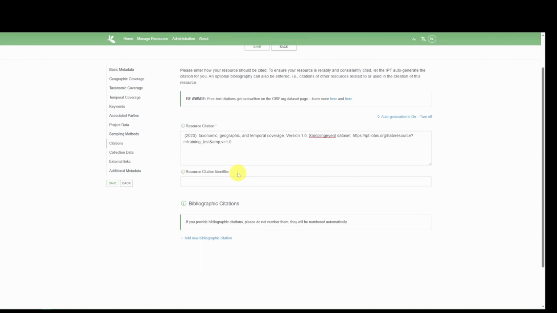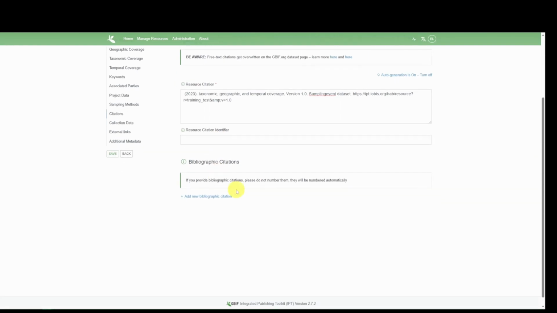Note that when you generate a DOI for your dataset after it's published, the IPT will automatically set this DOI as a citation identifier, and it can no longer be edited. You may add any relevant citations to the bibliographic citations section that might be related to your resource. For example, a student dissertation, report, or other published paper.